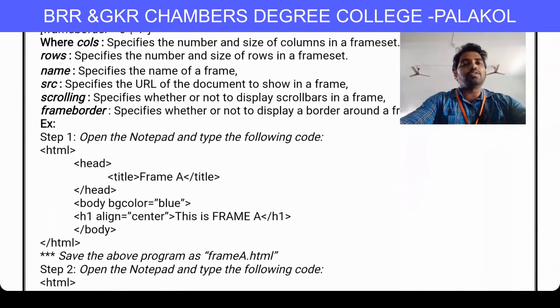In the first example, you create a number of web pages and design them in one frame. First, I will design three web pages. For the first web page, open Notepad and type the following code. HTML, this is where execution starts. Next, head: you write the title information, title frame A, title close, head close. Next, body with background color blue. Okay, close the angle bracket, H1 align center, this is frame A, H1 close, then body close and HTML close.